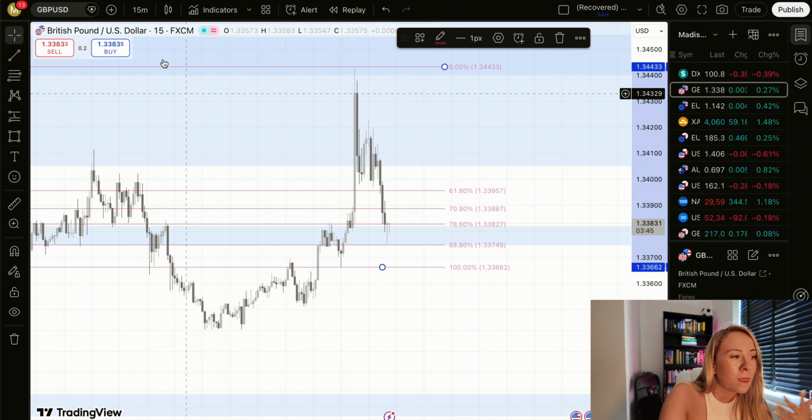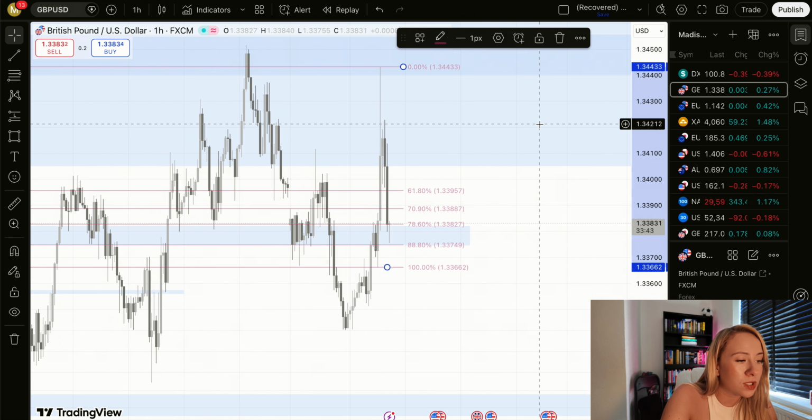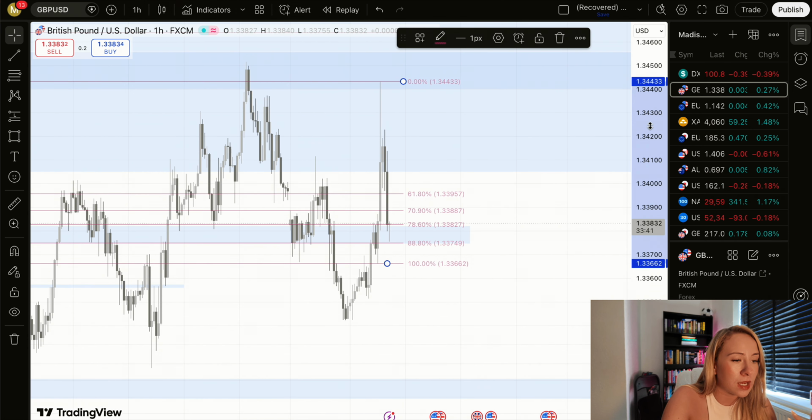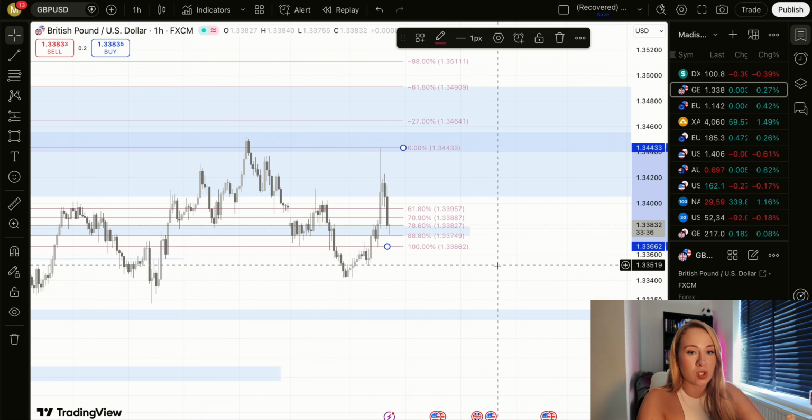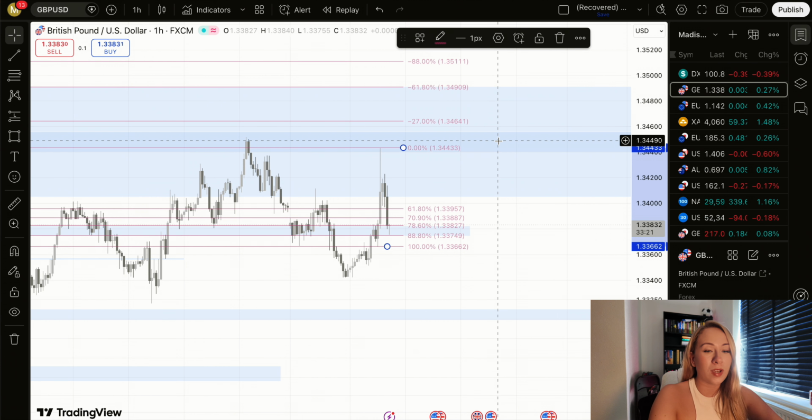So when you are using Fibonacci, guys, you do want to pair it with the support and the resistance, the candlestick patterns. You want to build the whole picture, and Fibonacci needs to be just that extra confluence for you in getting in your trade. So yeah, that is Fibonacci in less than 10 minutes. I will be making some more detailed videos around Fibonacci, and I'll show you my settings and just using it on a more advanced basis. But this is really, really simple Fibonacci 101.